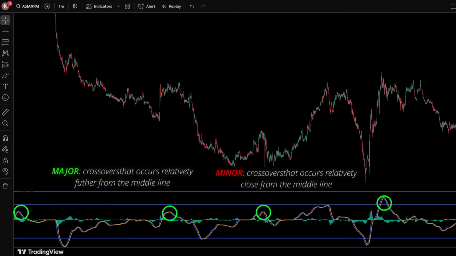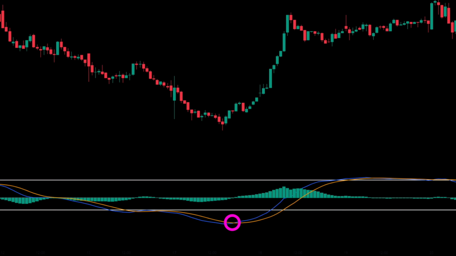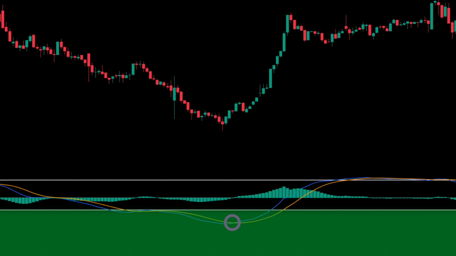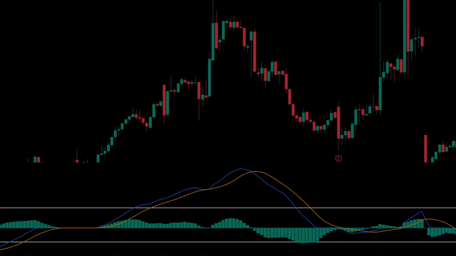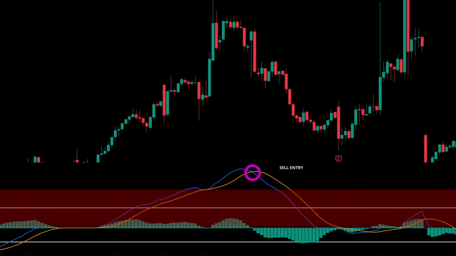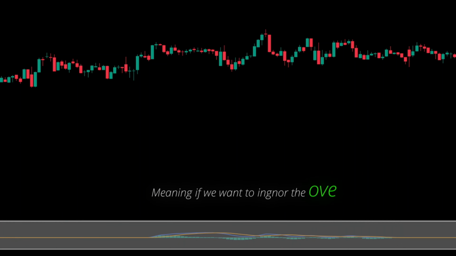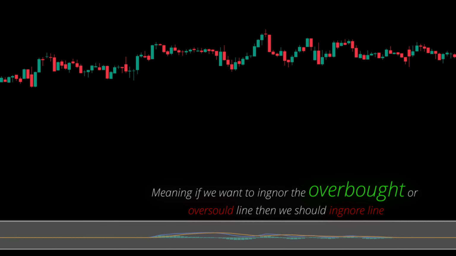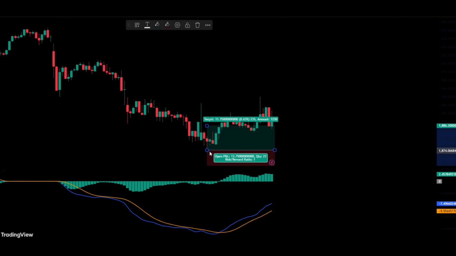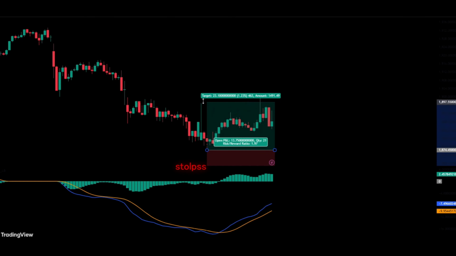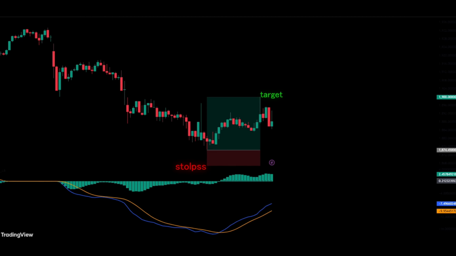Now our strategy is ready. Let us now understand how to trade on it. When the crossover of the MACD is from the downward side and below the oversold line, then we can make a buy entry. And similarly, when the crossover on the MACD is from the upward side and it is above the overbought line, then we can make a sell entry. If the crossover is between these two lines, that is, between the overbought and oversold line, then we should ignore it. And according to the rule of this strategy, our stop loss should be at the high of the candle before the crossover candle. For the end target, you can take the trade at 1 to 2. This is one of the best risk-reward ratios.